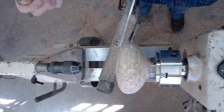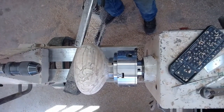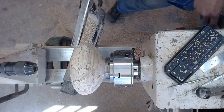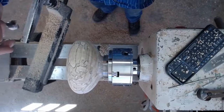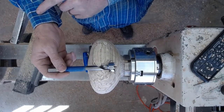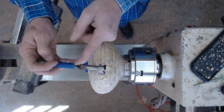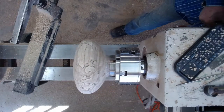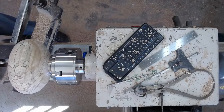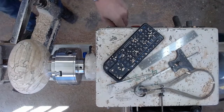Because we moved my headstock, we're going to have to move this now. There we go. Let me move the headstock back and I'll show you guys, because my camera's stationary. Okay, what we're looking at is the tape there. We don't want to go too deep. So I'm going to go to the tape and I can do the rest, hollow it out with the hollowing tool. I usually do these by hand. I usually don't use a Forstner bit, but we have them on to show the proper way.